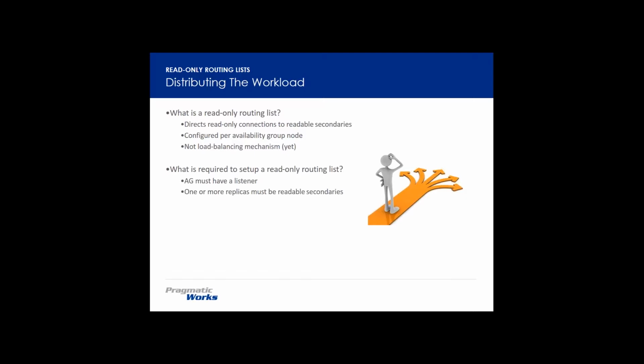And then, as the first point said, I wanted to reiterate that here, one or more of the replicas must be readable secondaries. And that's a very simple thing when you set it up. It's also a very simple thing to change after the fact. As I've mentioned, I have definitely been part of setups where those rules changed, and it's a very easy change to make. And so hopefully this is something, if you guys are not aware of this feature of AlwaysOn, that it will help you, as the title of the slide says, get the workload spread out.